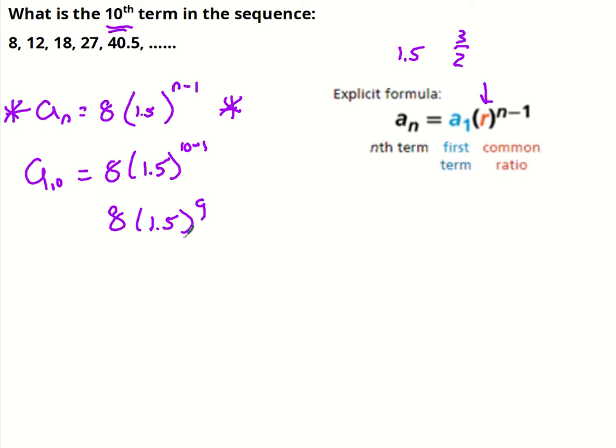That was our initial value. So the 10th term in this sequence, I'm going to round it, is 307.55. I rounded to the nearest hundredth. Okay, that's it. So it's still an exponential function. We still have our initial value as our first term. We still have our common ratio, but the only difference is now we're raising it to the power of n minus 1 because we have to take the term that was beforehand and multiply all these things.